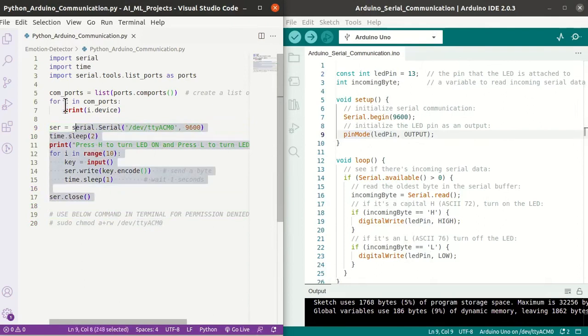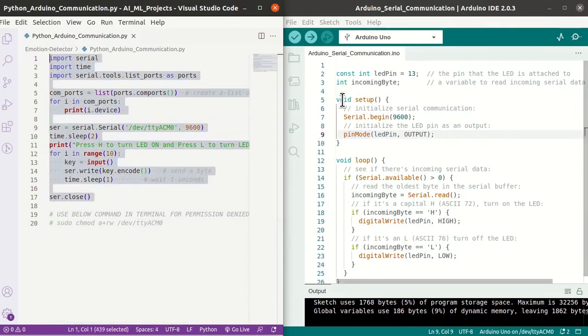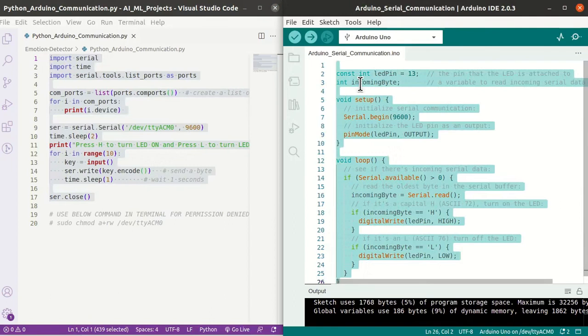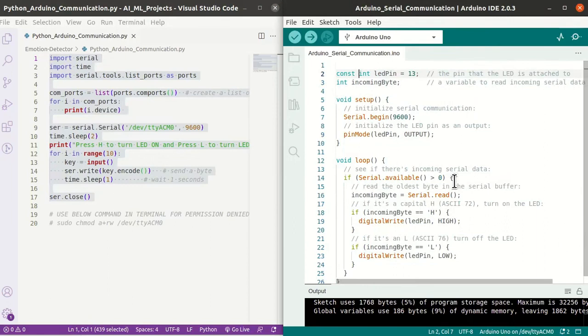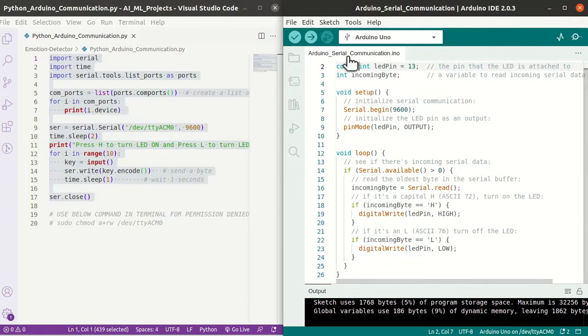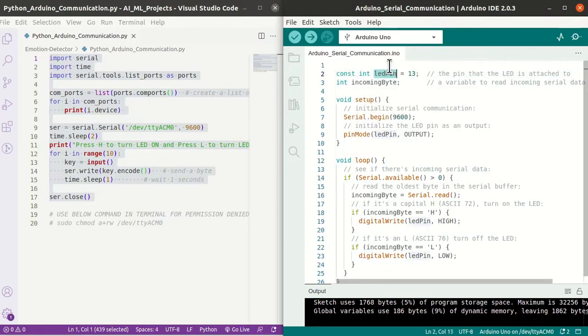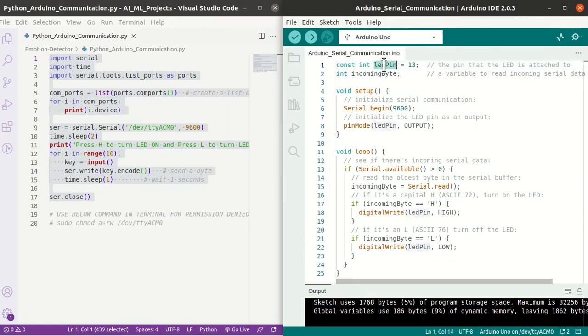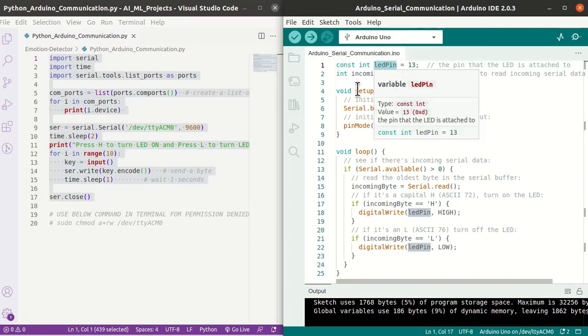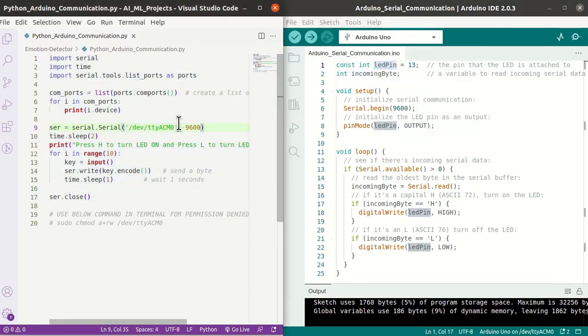So this is our Python code for serial communication with Arduino, and this is our Arduino code to receive the information from Python and take an action accordingly. So let's start with the Arduino side. As I have already explained in an earlier video, Arduino has an inbuilt LED that is on port number 13. We are talking about Arduino Uno, which we use for our project. So pin number 13 has the inbuilt LED which we use to blink the LED here from the Python inputs.